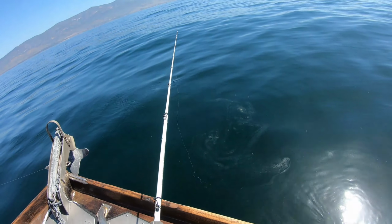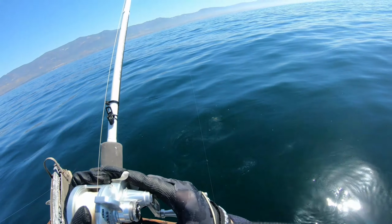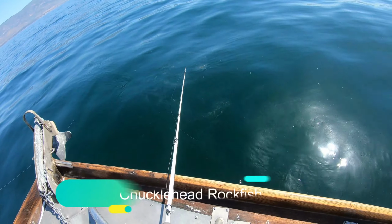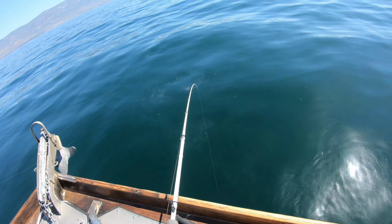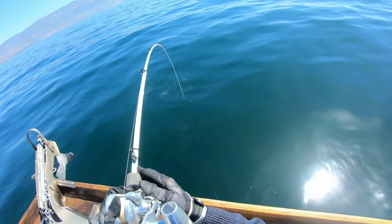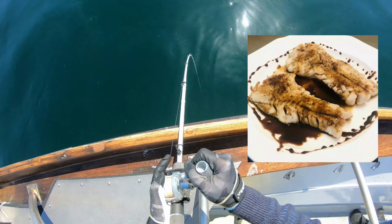Morning went pretty successfully. I think I outfished the bait fisherman in terms of the quality of the fish. I caught 4 good-sized chucklehead, which is, in my opinion, the most delicious rockfish in SoCal area. The texture of the meat is softer than that of the vermilion rockfish, and it's very juicy.